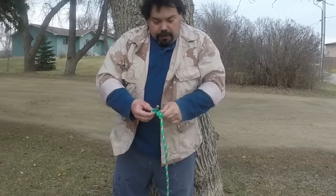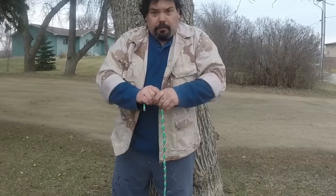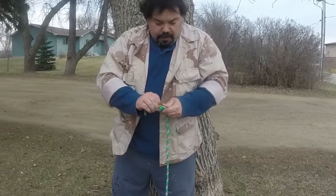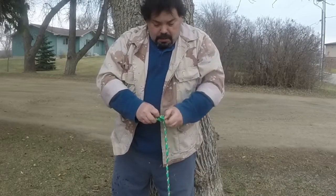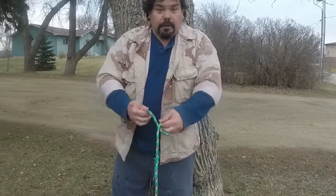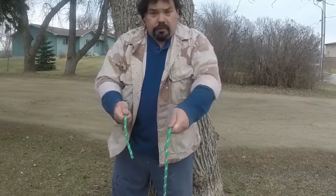Remember, this is a load-bearing knot. It will handle tremendous amounts of weight. It'll handle more than what your rope will. So keep that in mind. And guys, find someone to practice with if you can. Try to make it fun. Have competitions, speed. You can do this really fast.